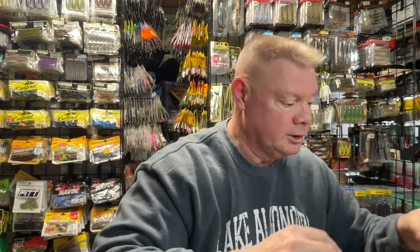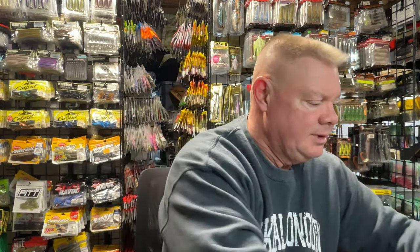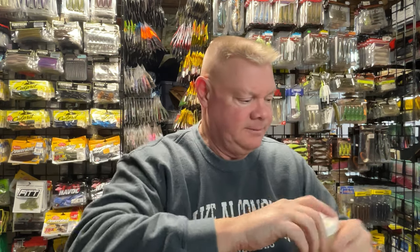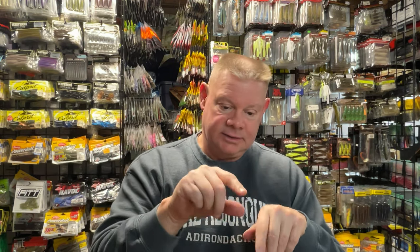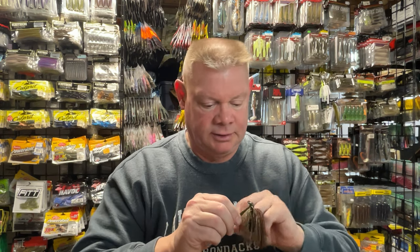If you're going to use pork and you have not tried it, I suggest you get one jar and give it a try — especially in those cold water months, you will find that you will get more bites. Guys say, 'Mark, it dries out when it sits on the boat.' It will — yeah, if you leave it out in the sun. What I do is I just take my line, let it out just a little bit, so that jig and that pork is just hanging over the boat in the water — keeps it from drying out. If you're fishing from the bank, just leave your pork right in the shoreline there in the water — keep it from drying out.